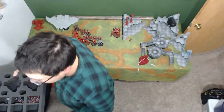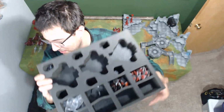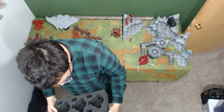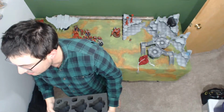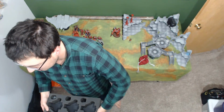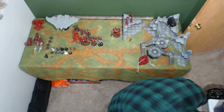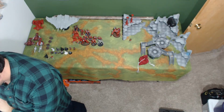If you're curious how I store my drones, it's not with much respect. So there they are. They lay in an open grave, jam packed. The good news is like 95% of them are actually painted there. So I don't know. We'll set them aside and see how much table space we have left. Okay, so that was a tray then, I guess. Let's take a look.